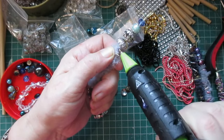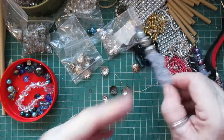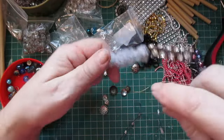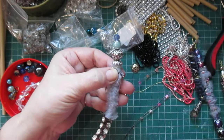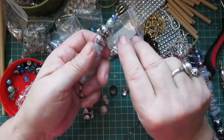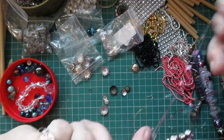So then we're just gonna press that on there. Press that in and push down, that's fine. And then I'm gonna take some of my fancy trim, this one. And I want to wrap it around, because Bohemian is coloured, isn't it? And it's pink, this one. Yeah. And I'm just going to stick a little bit of glue there. And do that. Wrap that around the top a little bit. And then wrap that around the stem on the main bead. Look at that. I love them.